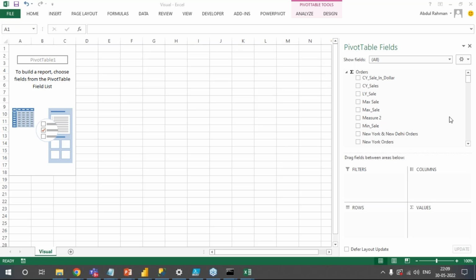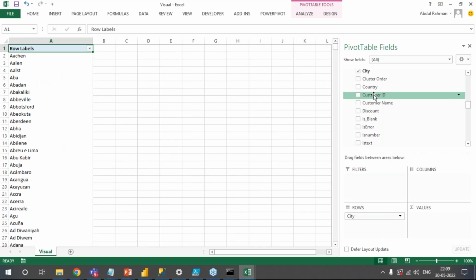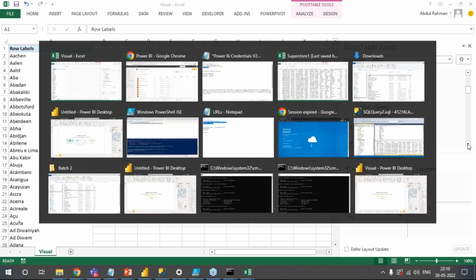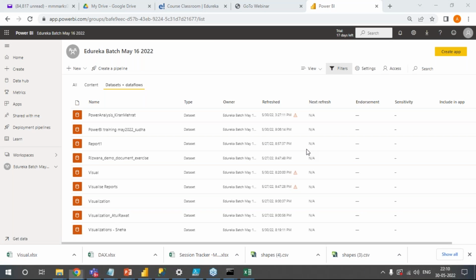This data is coming from where? From Power BI services. Now, once you have this data, you can pretty much do whatever you want to do, everything can be possible here. It has now become a standalone pivot table like what you see in your normal Excel workbook. But data is coming from where? Data is coming from Power BI services. Again, there is a source. Yes or no?